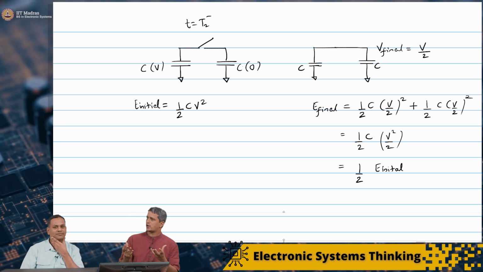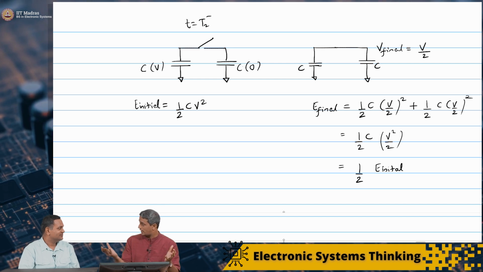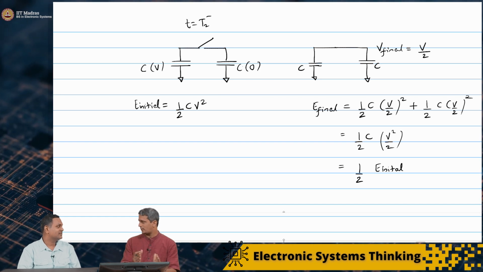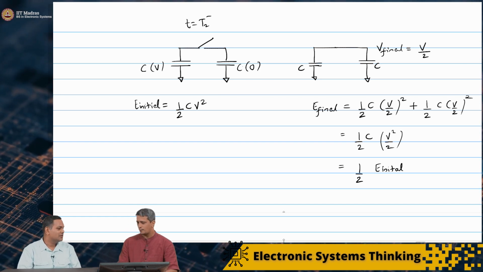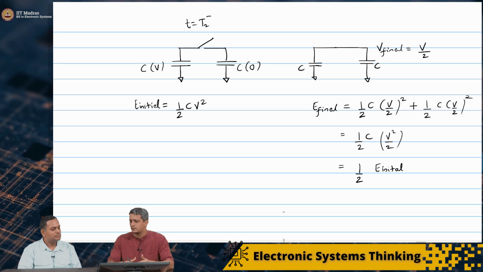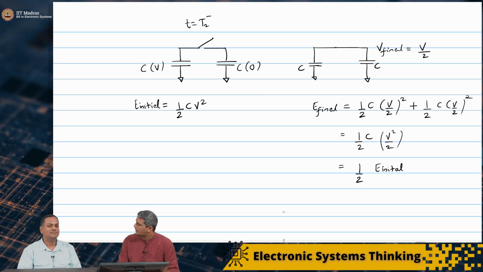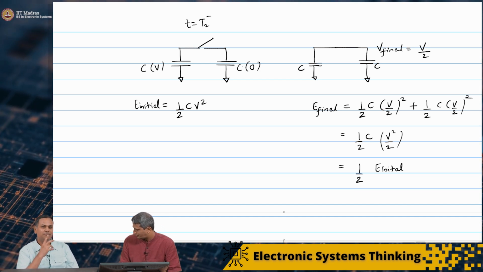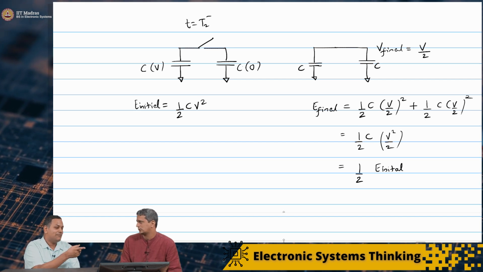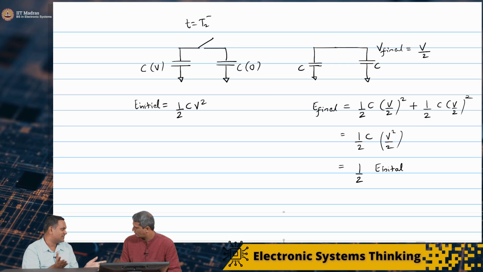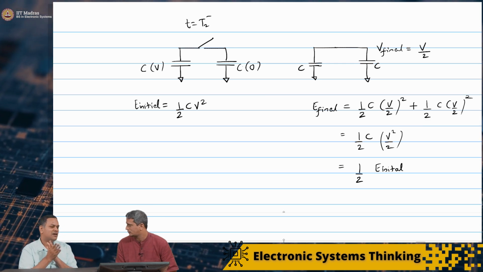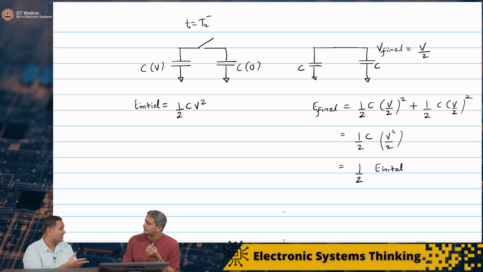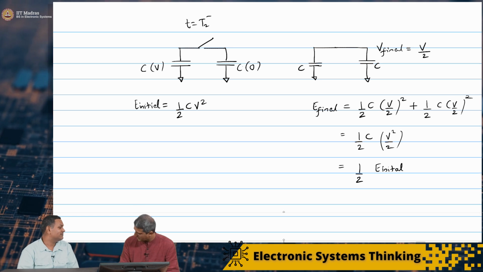It's funny. The charge has actually shared. Charge has gone nowhere. It's just gone from one capacitor to the other. And then you find that some energy is gone. Where did that go? It must have gone somewhere. We said they're ideal capacitors, and we assume that the switch is ideal. But if a switch has some resistance, it will be dissipated as heat.